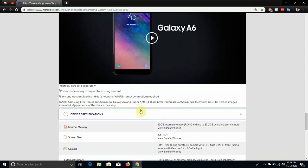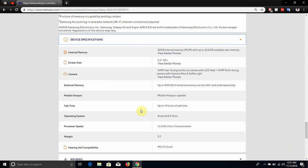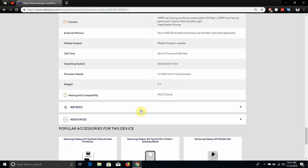So device specifications. Like I said, 32 gigabytes of storage. You get about 23.2 gigabytes available to use. 5.6-inch HD plus display there. 16 megapixel rear camera. Autofocus camera with LED flash, plus 16 megapixel front facing camera with gesture shot and selfie light. 400 gigabytes of microSD card expansion. Mobile hotspot, of course. 19 hours of talk time. Android 8.0 Oreo. 1.6 gigahertz octa-core Exynos 7870 processor. The Galaxy A6 weighs 5.7 ounces. I thought it'd be a bit more hefty than that because of the metal design, but not too bad. It also has hearing aid compatibility and all that.